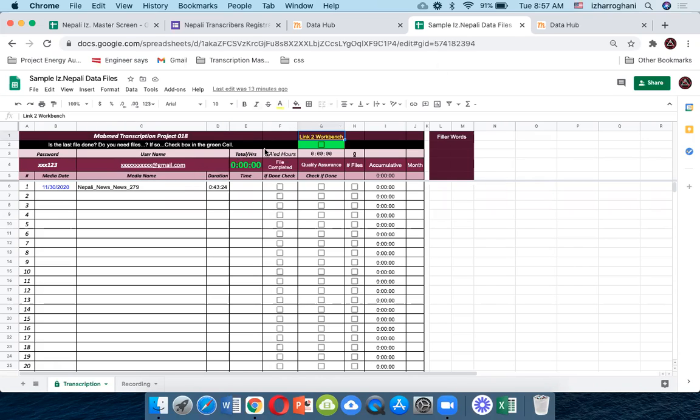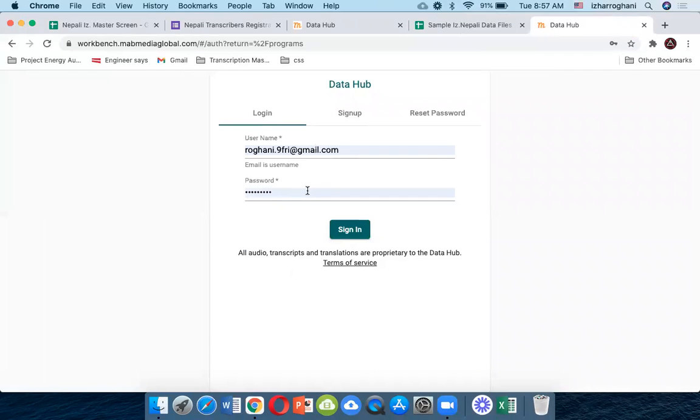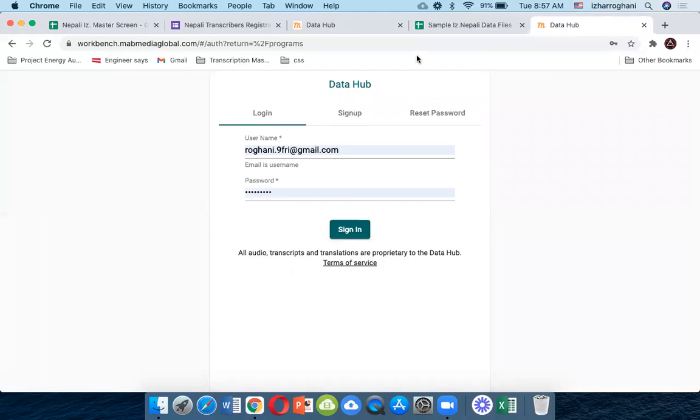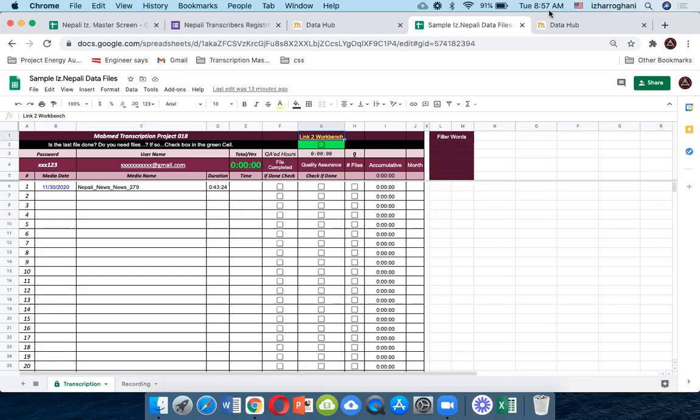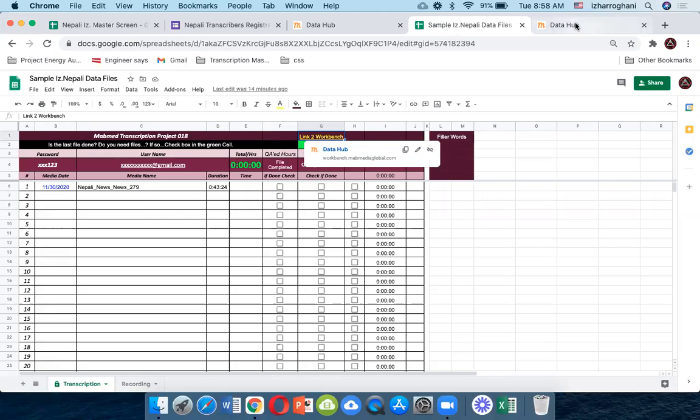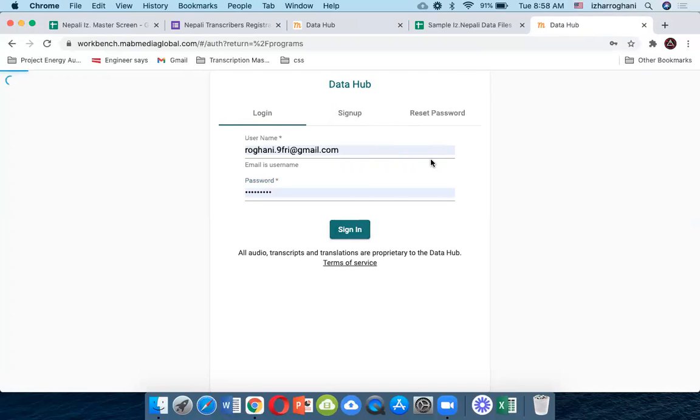Type this, don't copy paste it. Type this one and then type the password here. Don't copy paste from here because it won't work. When you copy the password from here and paste it here, it adds a few unknown characters. That's why your login will fail. So I would suggest you don't copy paste, just write your email and write the password which is here, and then sign in.